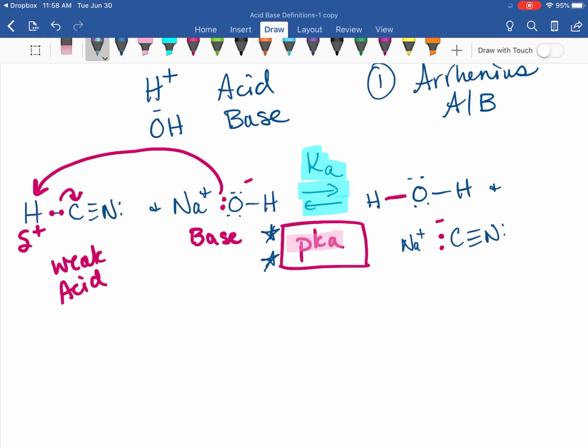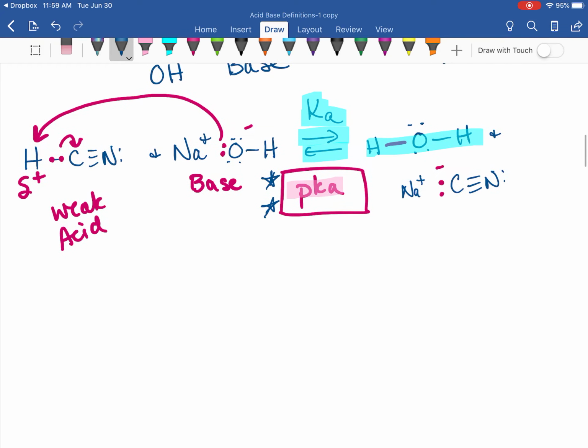Okay. Yay, so exciting. Okay, so now let's go up a little bit in our definition because we still made water, so this is still an Arrhenius acid and base. We just have two types, strong and weak. And we're even going to monkey with that definition. I love it. All right, so what about our second then?